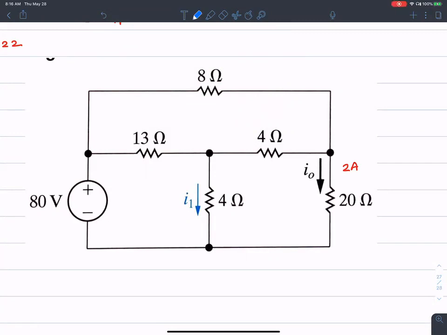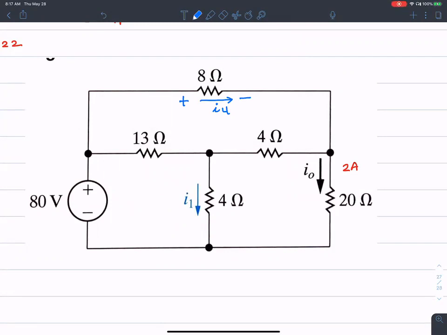First of all, I'm going to set up some directions. These are assumptions, and as long as I stick to these assumptions throughout the problem, I'm going to arrive at the correct solution. I'm going to assume the directions of positive and negative. It does not matter. I might as well have set up negative and positive in the opposite fashion. Regardless, I'll be led to the correct solution in the end.